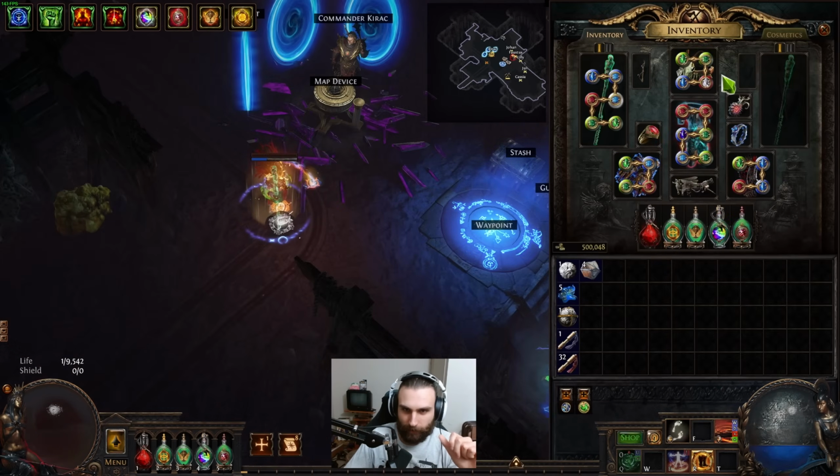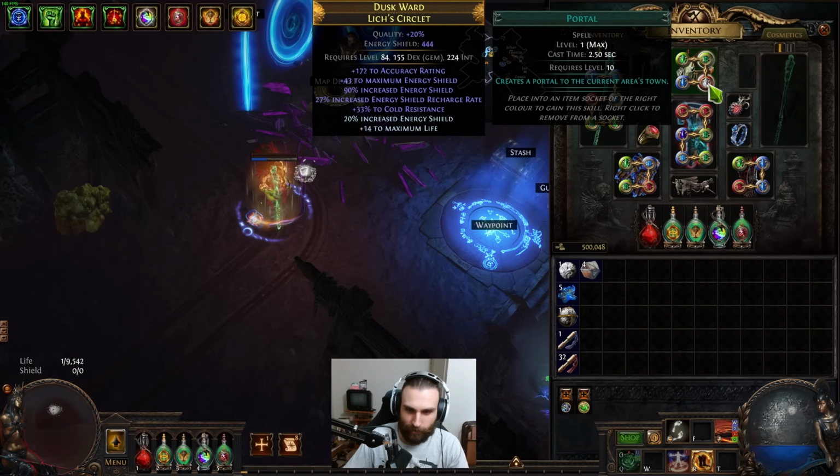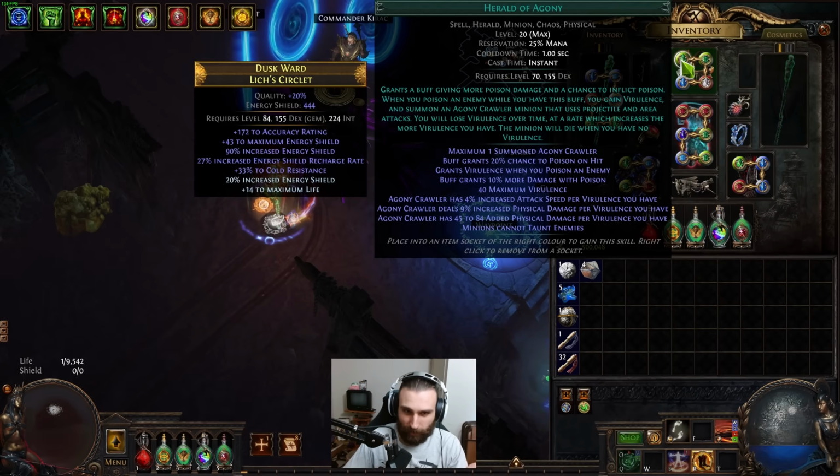And then on our helmet, our only real link here is Cast on Death support and Portal. Since we have such low max hit, we are leaning into the 6 Portal defense layer, haha meme. But yeah, this is actually pretty necessary. If you want to be blasting maps, you will die. There's just nothing you can do about it, and this will help you get right back into the map and start spinning around again, and it's like nothing really happened. You just wasted the time of a loading screen.